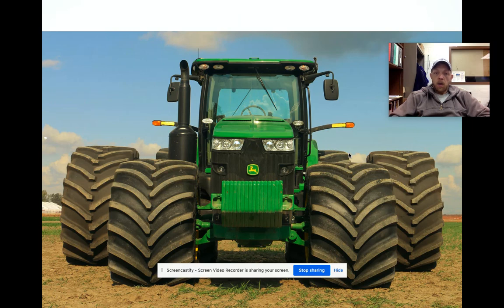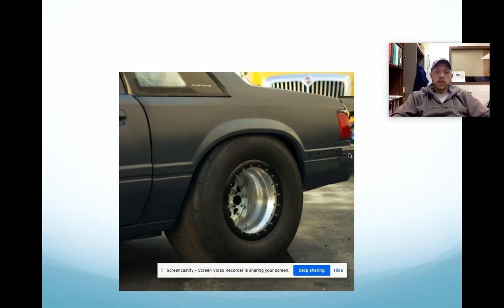They are using an R1, just an ag tire here. They don't have the real deep lugs, but I think they're getting back that extra traction because of the length of that tread. And the same principle is true when we talk about drag cars. Some of you all go to the drag strip for recreation. When we look at drag cars, we see there's extreme width to the rear tires, and that's to increase the surface area. So when rotation is going to those tires, it's being absorbed by the tire, and we're actually putting that torque, that traction, down to the ground.